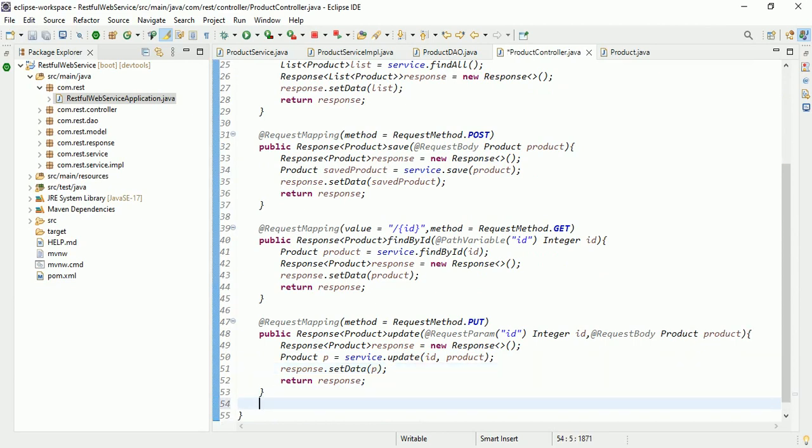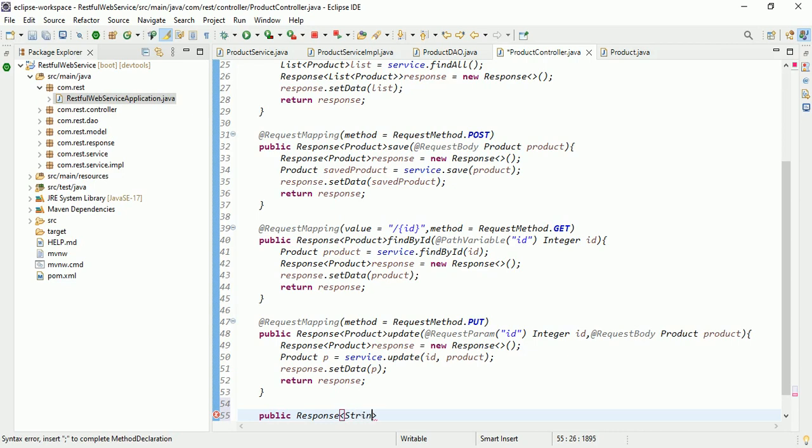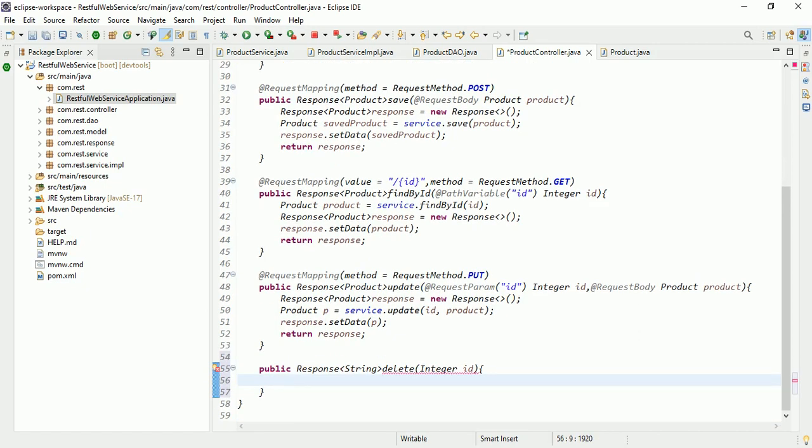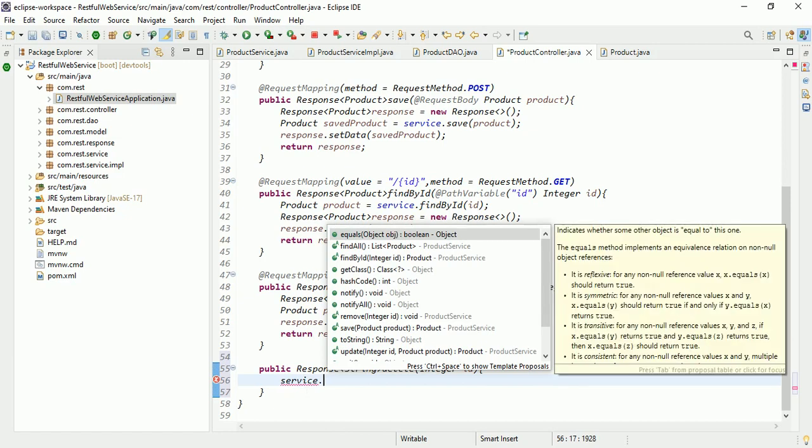Okay, now the last operation is the delete operation. So we just write a method public response, we provide a string, delete, and it takes the integer id as a parameter, and just call the service dot remove.